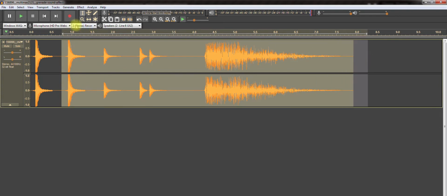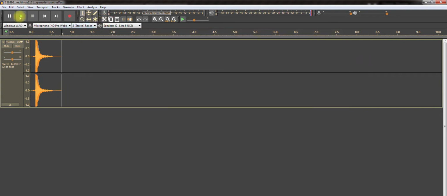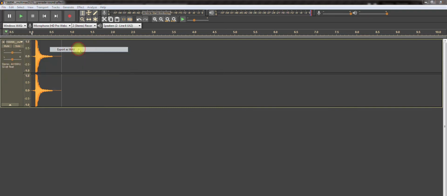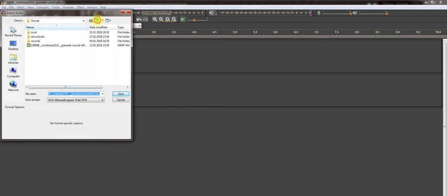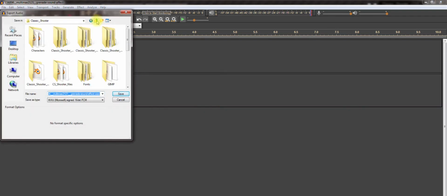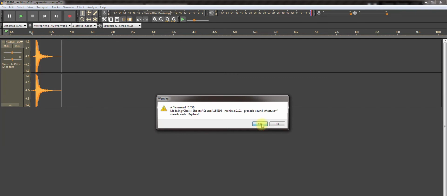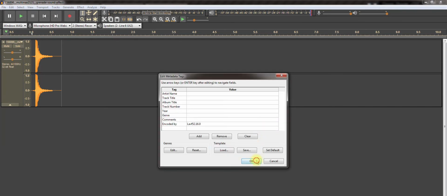Select this, cut. Okay, now File, Export as WAV file, and okay, this will be the sound.